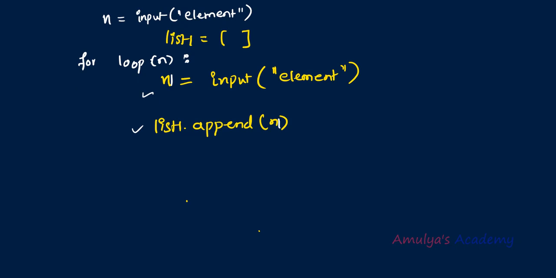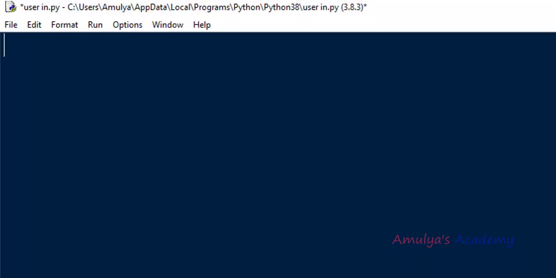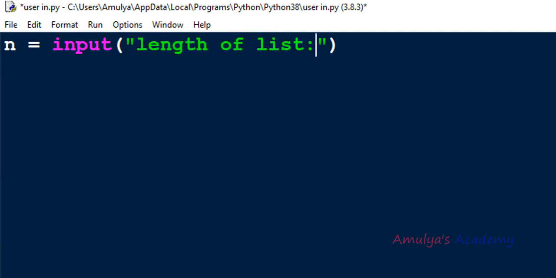So let's write the program. In the Python file, the first step is we need to ask the user to mention how many elements he wants to enter to the list. So for that I'll take a variable n and use the input function, and here I'll write a message: how many elements, or you can mention length of list. You can ask the user to enter the length of list.